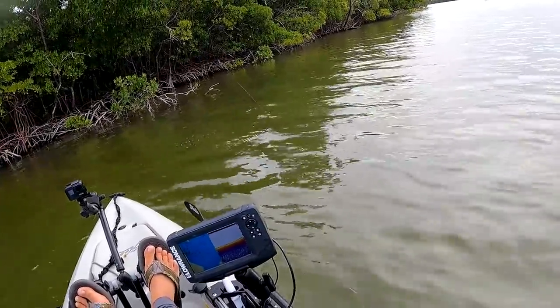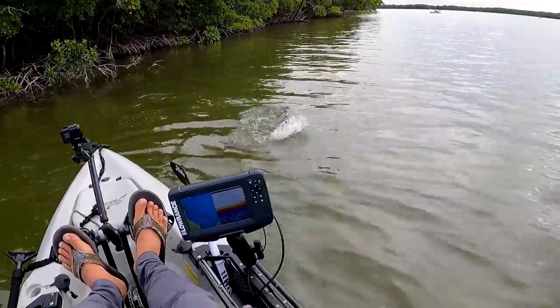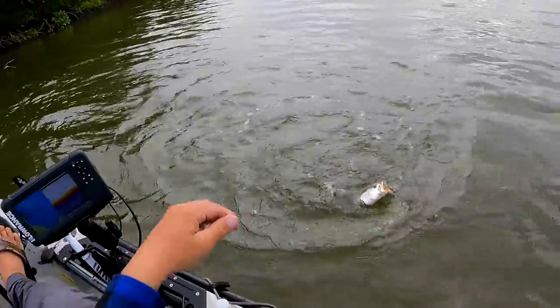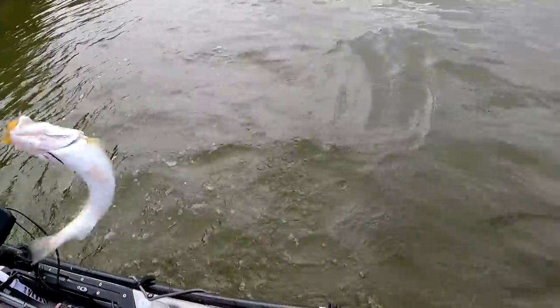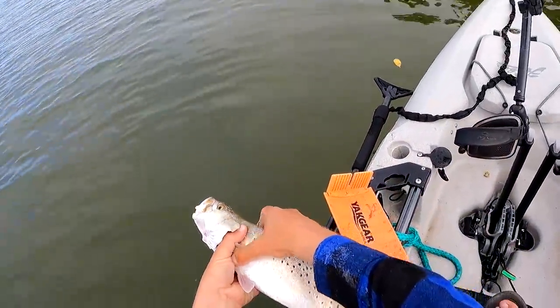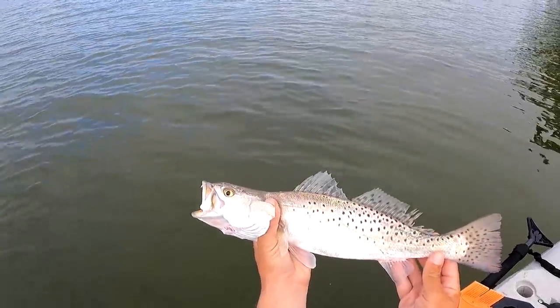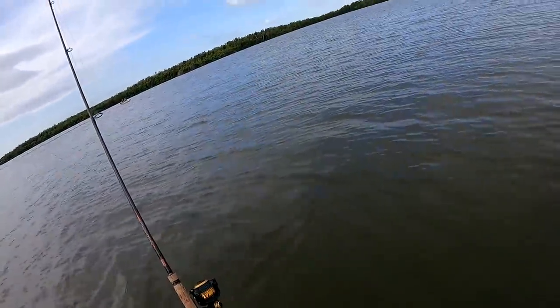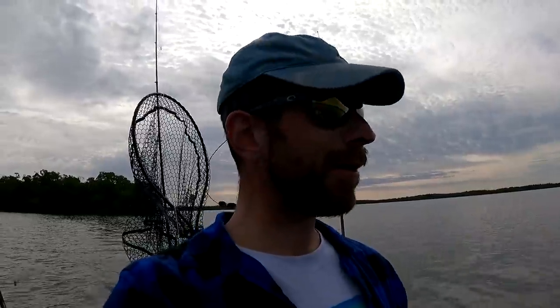Nice fish there. What is that? Speck. Yeah, it's not a bad one. It's 17, yeah. Most of them have been around that 17-inch mark. Yeah, they must have a tough life here in the Everglades. Can't imagine them surviving dolphins and sharks very often here. But maybe they can. I did some dumb stuff today. I did a giant circle. Just scouting it out.